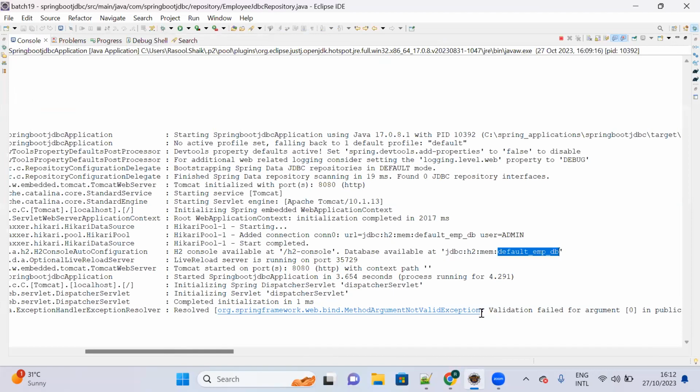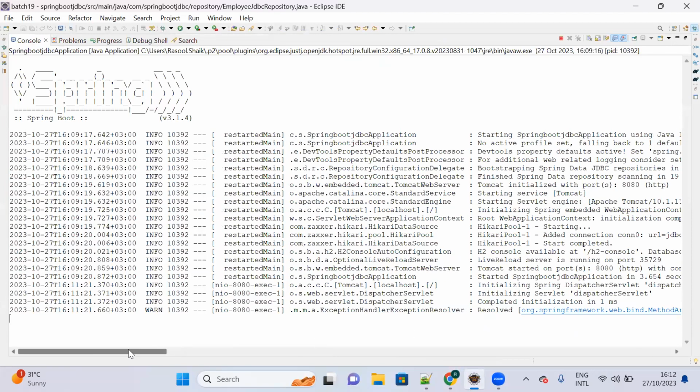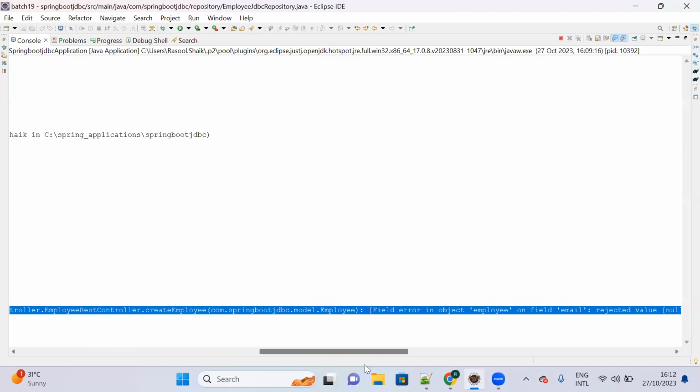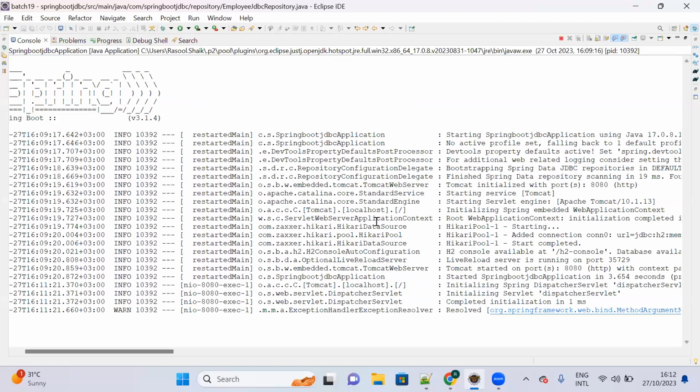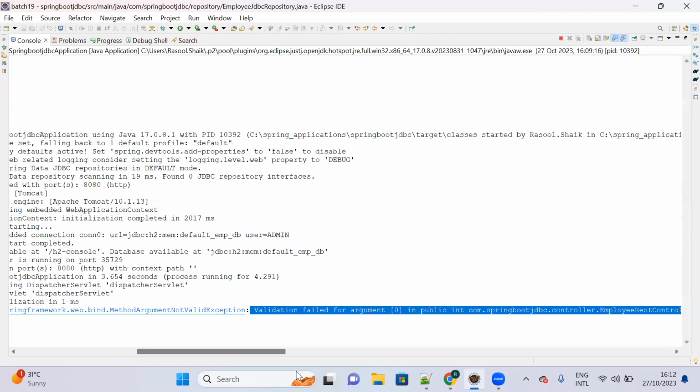MethodArgumentNotValidException. What is that? It is saying employee field email rejected value. Field email rejected value. Why is there no email here? That is the problem.